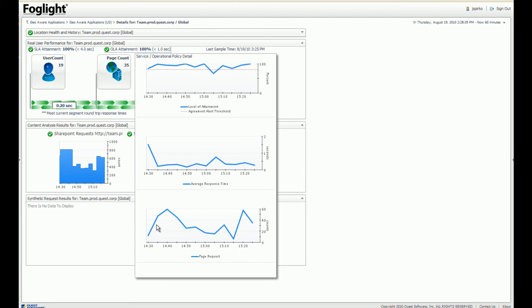And this shows me the load. So this way, a lot of times when the response times go out, you'll be able to see that based on the load that's coming in. So if the load gets real high and then the response time gets slower, maybe it's a factor of the load and not a problem with the back-end systems.